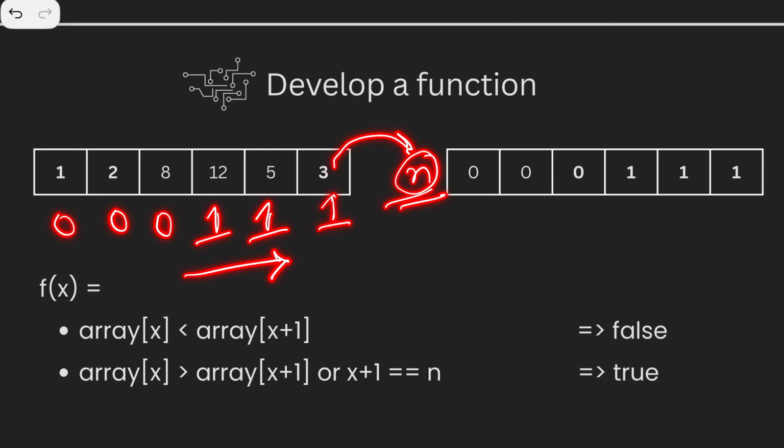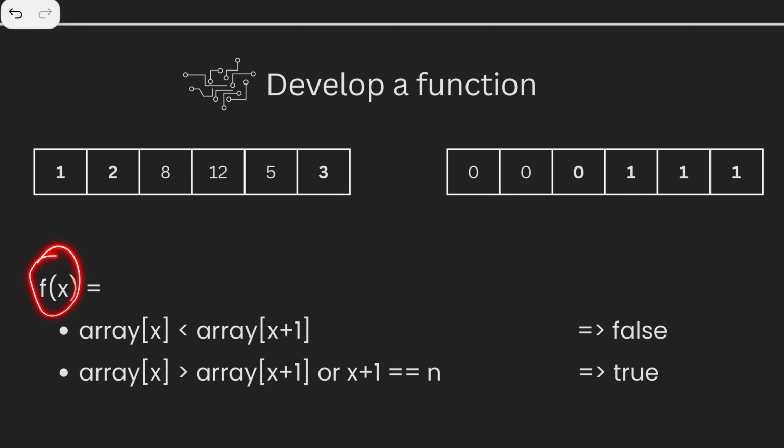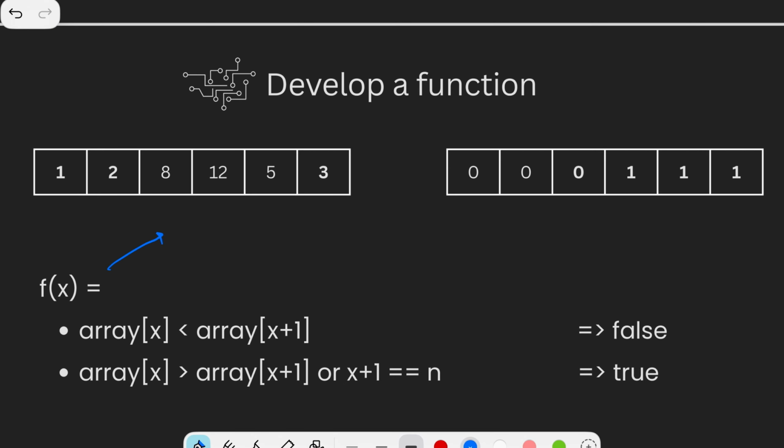See, our f of x should convert the input array into zeros and ones, and the value will only change once, and that particular index should be our final answer. That's how we are going to define our f of x. What are the conditions? First one, only zeros and ones.